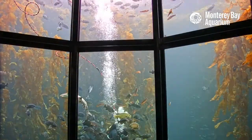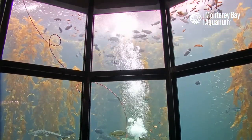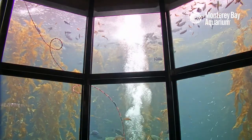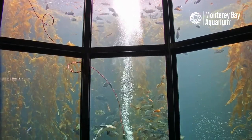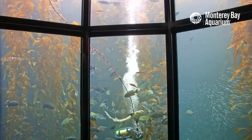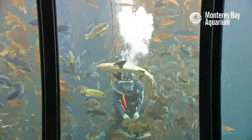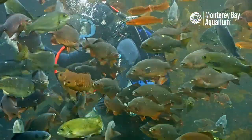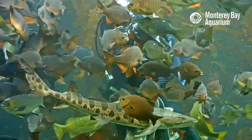Yeah, our anchovies are probably one of the smaller fish in this exhibit. Right now, the leopard sharks are one of the bigger ones. Of course, the giant sea bass is the biggest. I know, Patrick, though, that fish are a little bit different from you and I in terms of how big they get. We've got a question online about how big our leopard sharks grow and if they're full grown. But folks may not realize a shark and our other fish, like the giant sea bass, keep growing their entire lives. So it's a slow curve, not a sudden growth spurt and a stop like you and I do. Right, exactly.